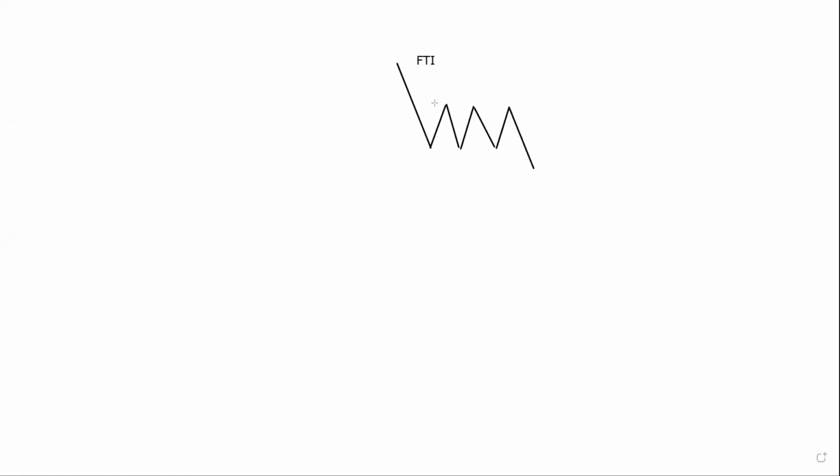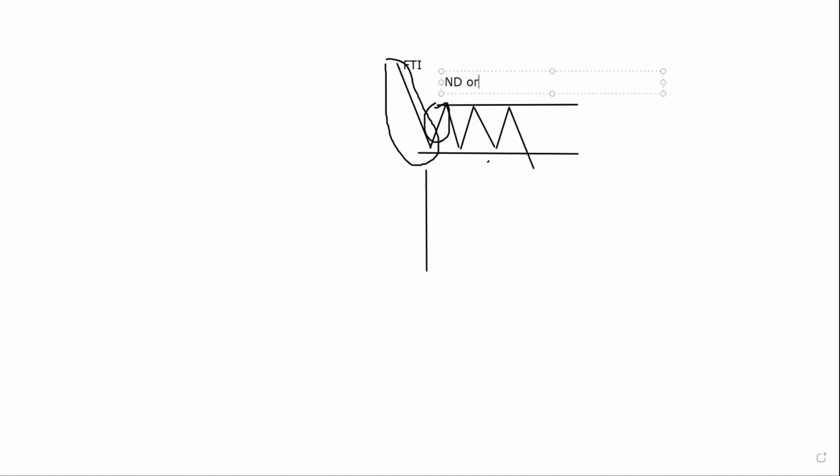So just tell me about the volume here. How about the volume here? Obviously, once this move is FTI, you know that this whole move will have the large volume, right? Yes, correct. And how about this move here? What will you observe? You'll observe no demand, or as I told you, effort versus no result. Got it?